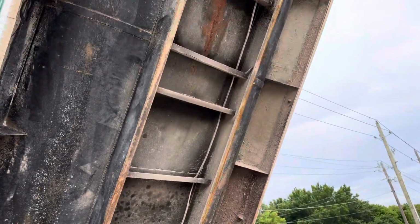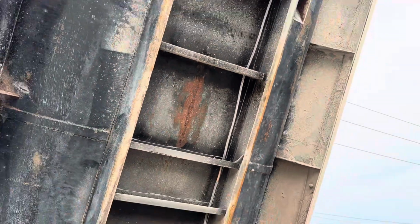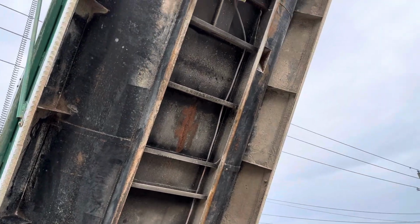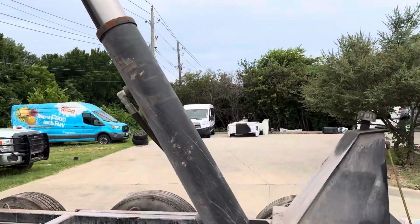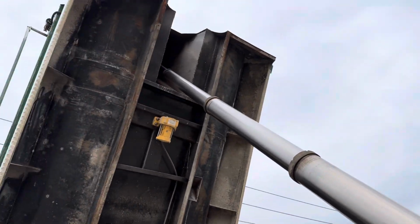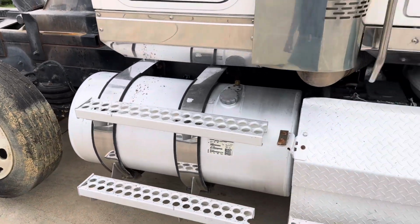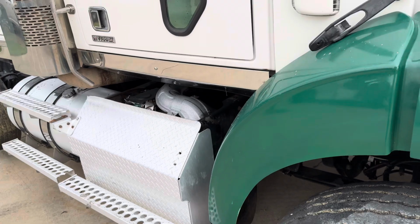The underbelly of the truck's in pretty good shape. Obviously you've got one little rip through right here that someone's welded up at some point and repaired. Got a 4-stage lift. It's not leaking, as you can see, in good shape. All the depth is still installed on this truck.